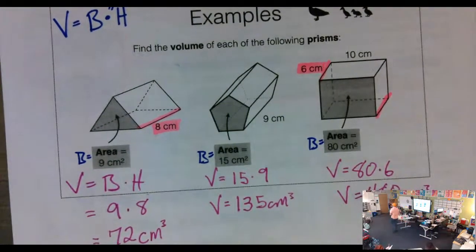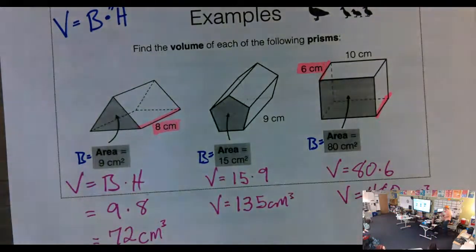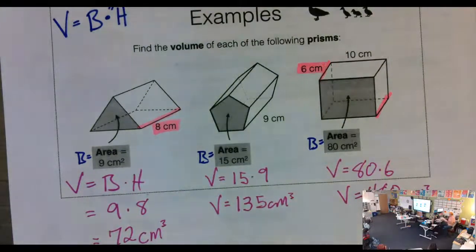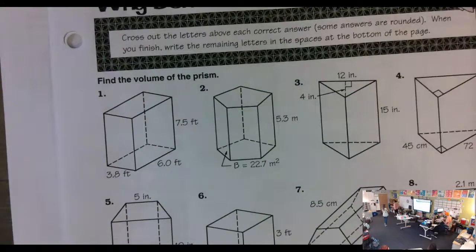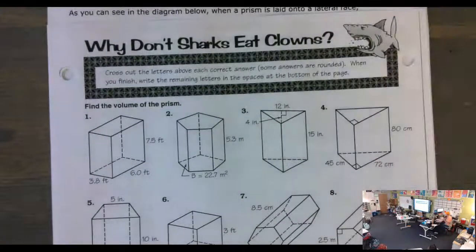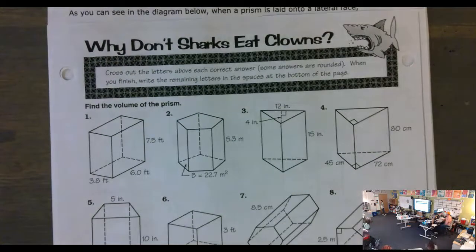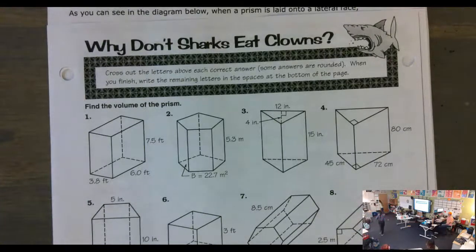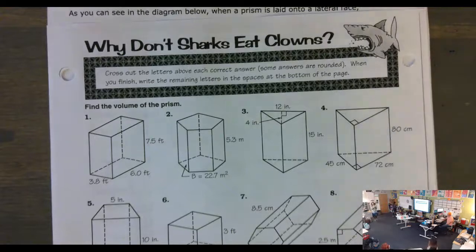Why don't sharks eat clowns? Because they're not tasty. Did I already tell my cows and sheep jokes in here? I don't think so. Why is the sheep excited about spring break? Because it's going to get the sheep in. Every day. Why is the cow excited about spring break? Because he's going to the movies. Oh, you told us that one. That's just no. Why is the pig excited about spring break? Because it's spring break. Jeez, duh. Layla?